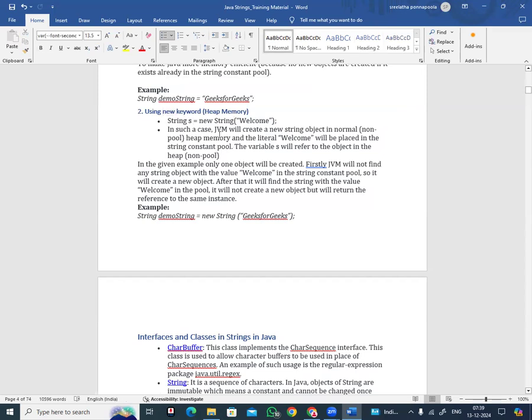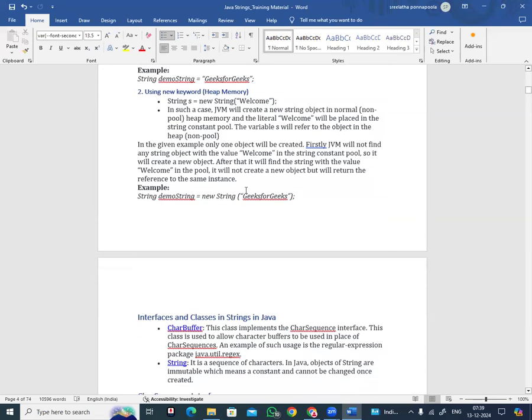In such a case, the JVM will create a new string object in normal heap memory and the literal welcome will be placed in the string constant pool. The variable s will refer to the object in the heap memory. So the variable s we have created using the new operator is stored in the heap memory.